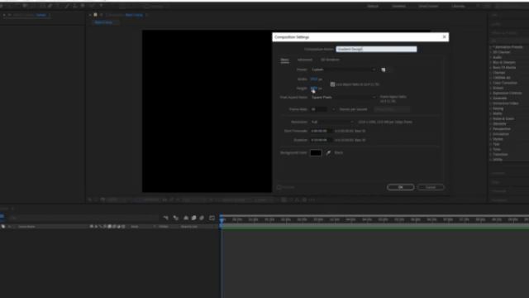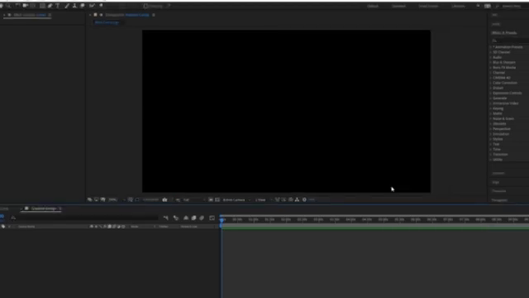And from here, we want to make sure that all the settings are exactly the same as our previous comp, and then click OK to create that. Cool. So now you can see at the bottom here, we've got two compositions, one which is named main comp and one which is named gradient design. And if we click on our project panel here, you can see them over here as well.